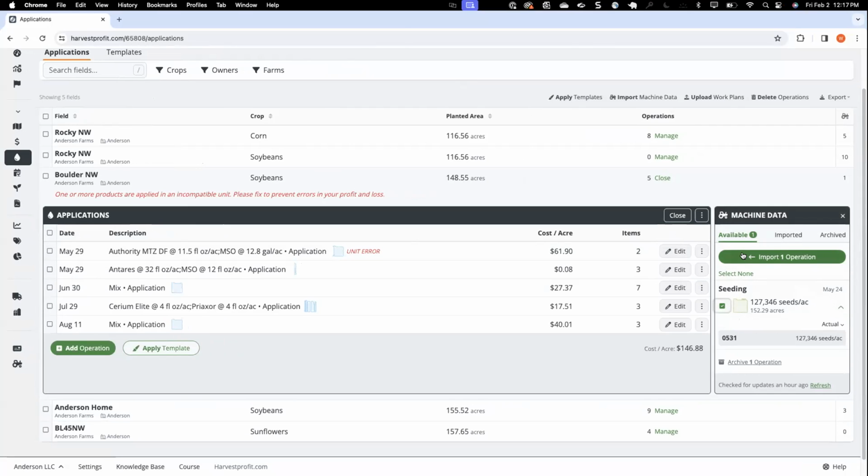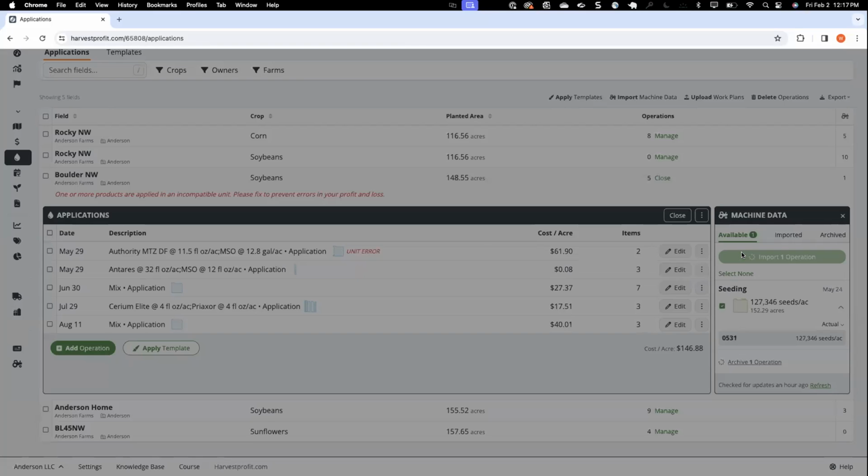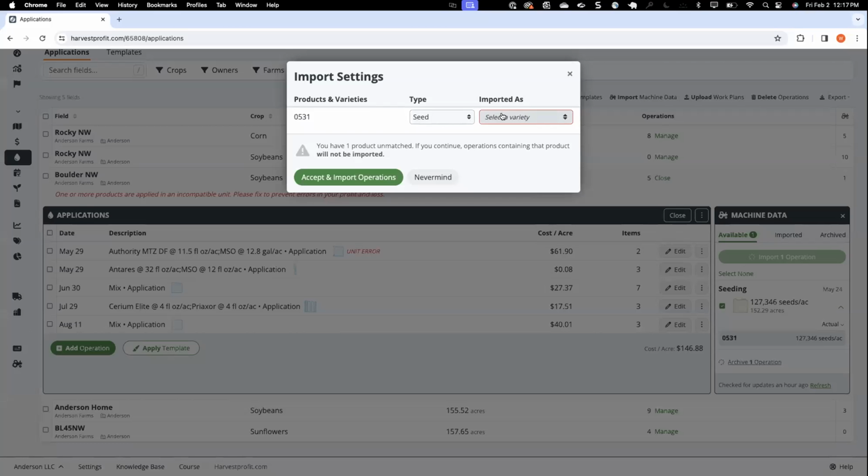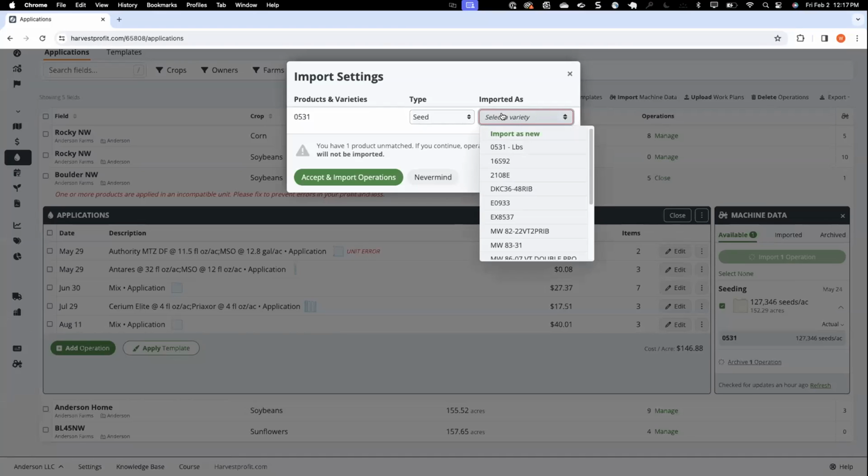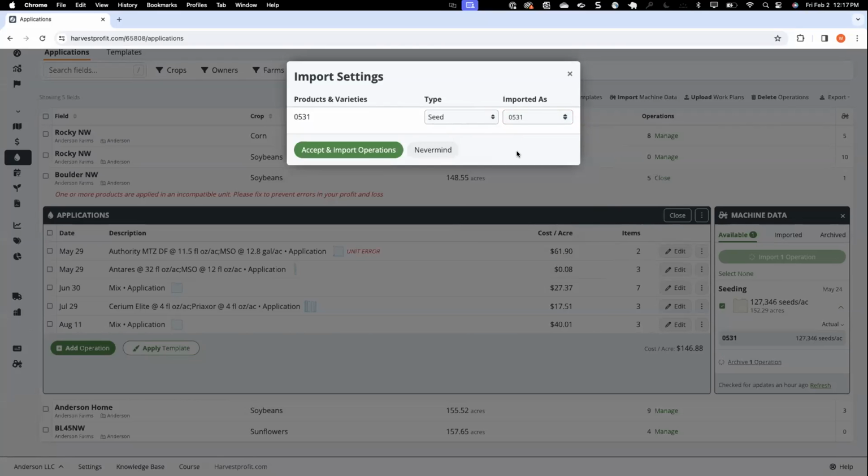But again, a lot of times when you're importing a new product, you'll have this window come up that allows you to select a product that already exists or import it as a new one. So if you've gone into Operations Center, maybe you've already got some of your varieties and chemicals imported or inputted, and then when it comes time to application, maybe you have to change some things, enter in a new product. I know I see a lot of times you'll run out of a product and then have to enter in the generic leftovers from last year or something like that, but you don't have it yet in Harvest Profit. So it's pretty easy just to import it as a new one coming in from Operations Center.